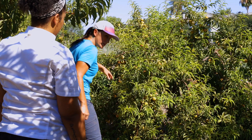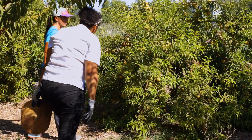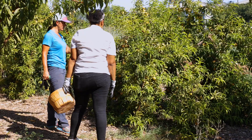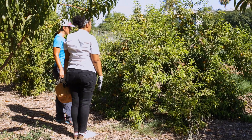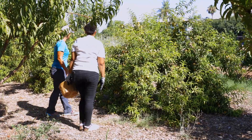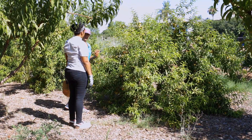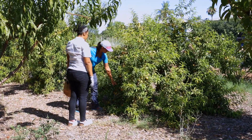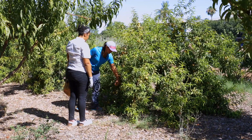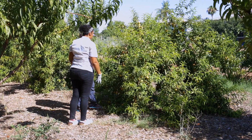These are early amber and then we also have desert gold peach. As you can see, we have so many fruits on the trees that they have made our branches start to bend downwards, so it's definitely time to harvest. Just keep in mind they are going to be a little firm, so they will soften as you cook them down. The more peachy color on the outside of the skin shows you when they're ready to be harvested, compared to the ones that are still yellow — those need a little more time on the tree.